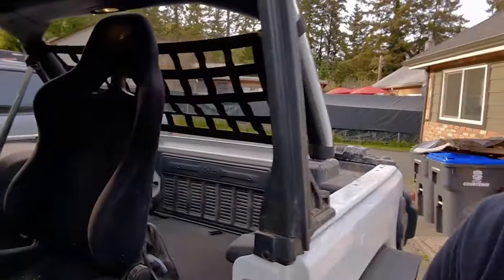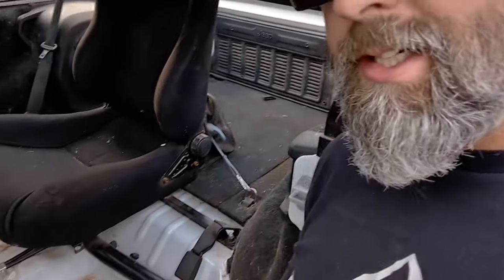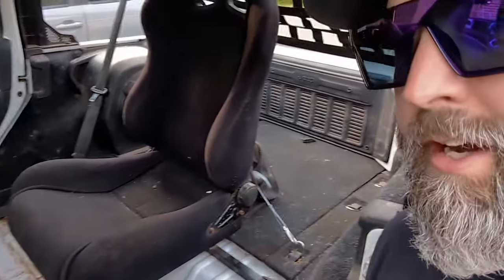In the rear here we mounted a racing bucket seat for our kid — she's eight and she loves coming out wheeling. We did the rear seat delete recently, and she obviously didn't like that because there was no spot for her to sit. So I made a custom bracket for this seat I had kicking around. We actually have a PRP racing harness to go in there as well. We did the carpet delete because we were out on the Rubicon Trail last year with our good friend Metalbook Mike, and he took us across a gnarly water crossing. The carpets got wet and never dried out properly, so we just took them out anyway.